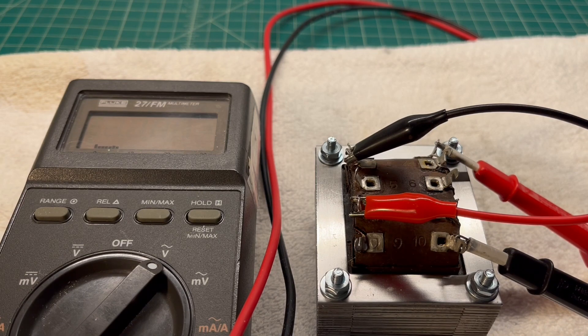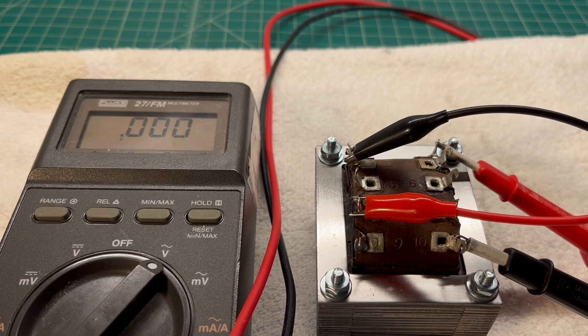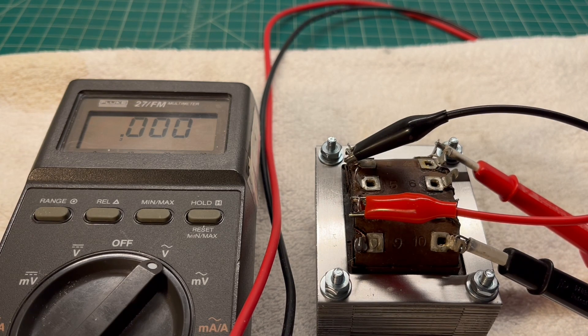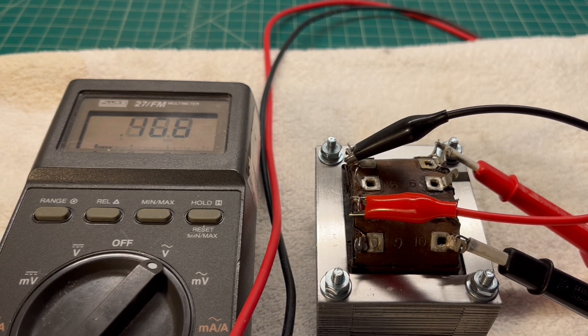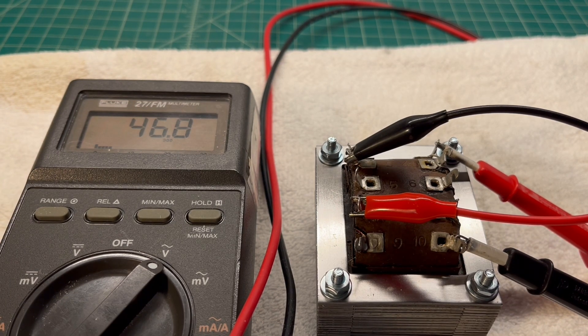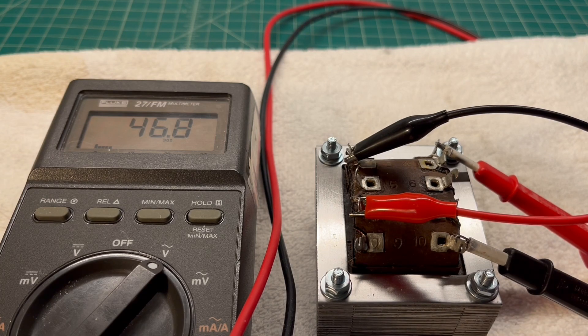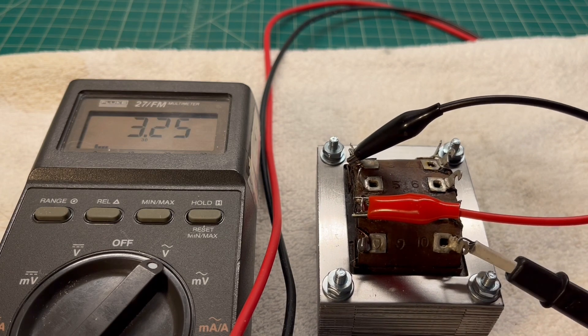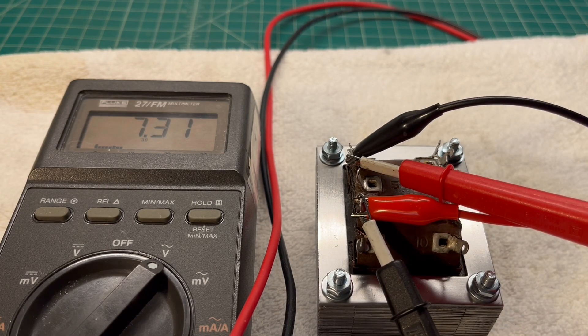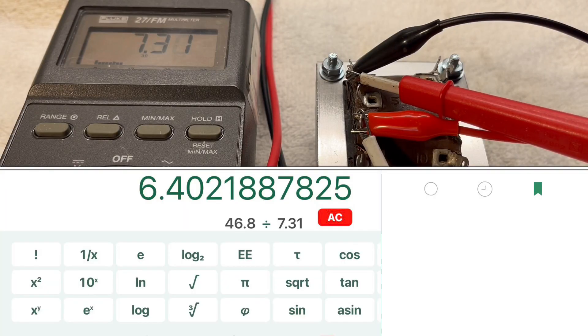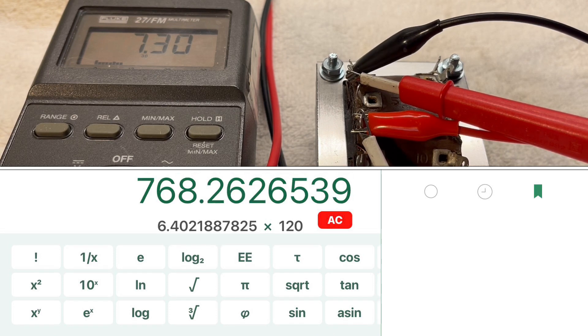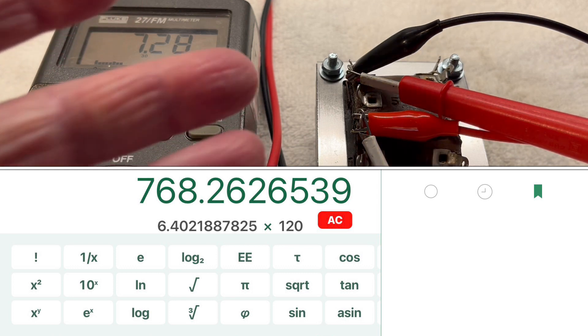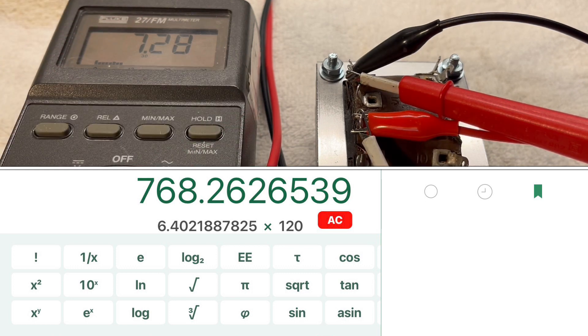We'll start out here in the opposite direction. I've got the signal generator generating a tone around 60 hertz sine wave. Let me flip it on. So let's use 46.8 and divide that by what we read here on the input side, 7.31. You can see it gives us a turns ratio of 6.4. If I multiply that by 120 volts input line voltage, that gets us close to 768 volts AC across the entire high voltage winding.